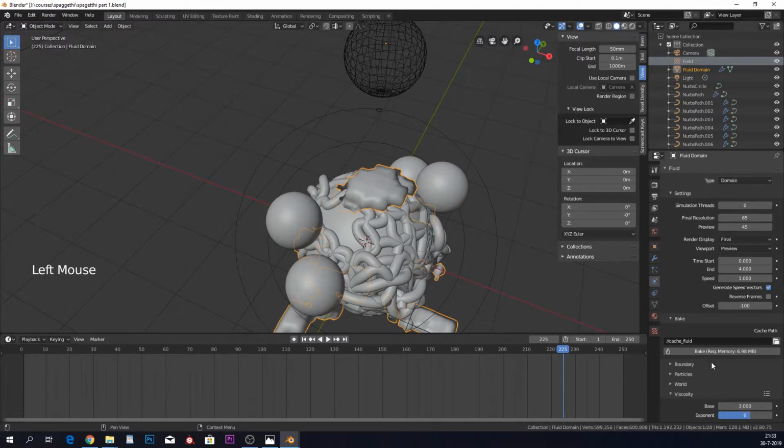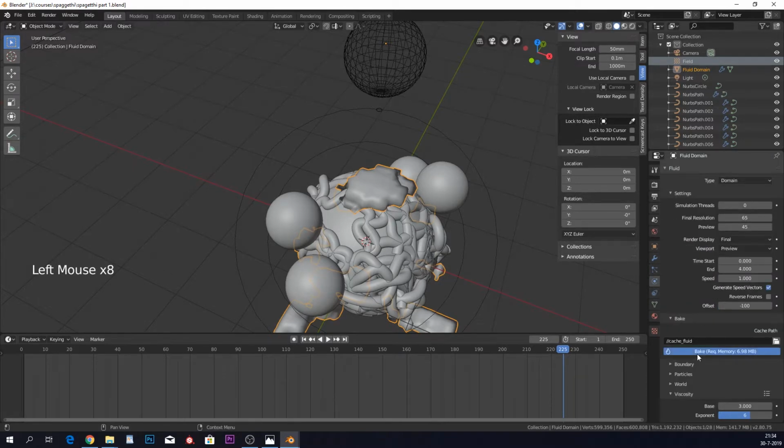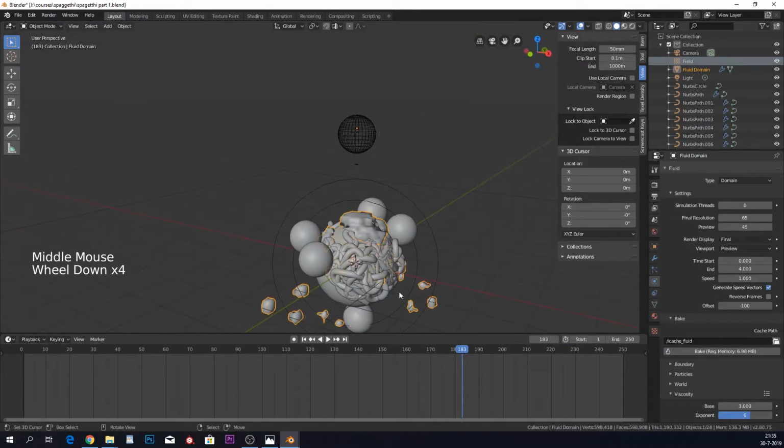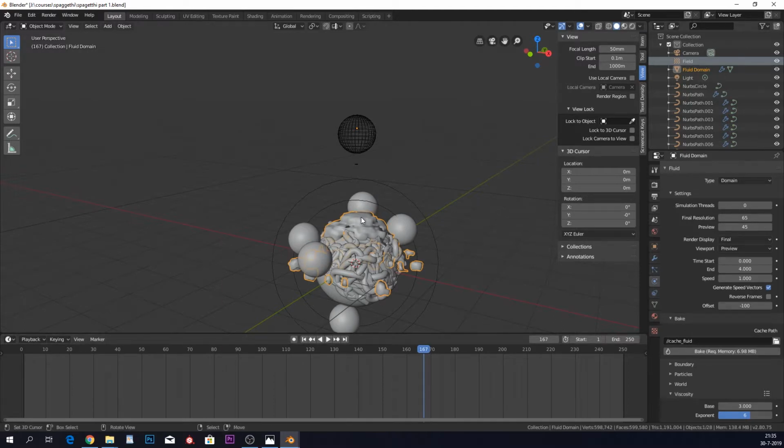So if you put this to 3, or maybe even higher, I'm not sure how this works in Blender 2.8, if it's really like real life. But I'm gonna put it at 3 for right now. I'm gonna bake it again. Now you can see that it sticks way more. It is a bit hard to see though, because we have a very low amount of vertices that's actually working. So for the final result, we should go higher, so maybe 150 or even 200 resolution, and you can go into the boundary and make the subdivisions a bit higher.